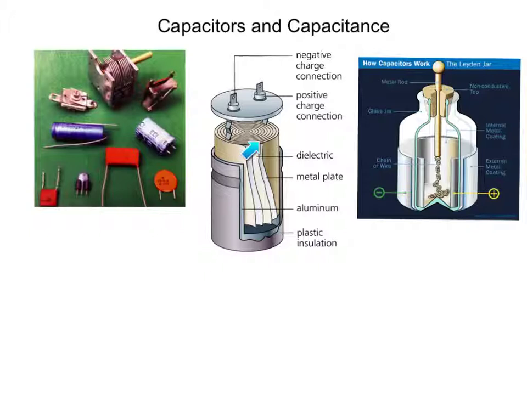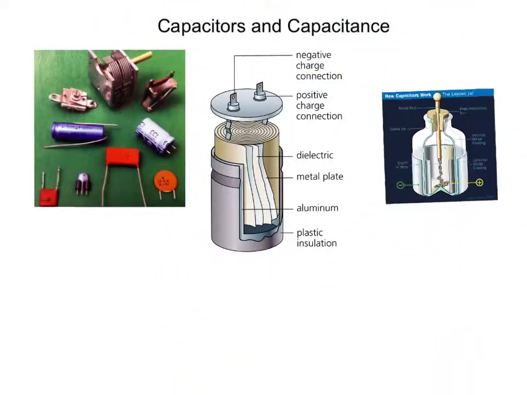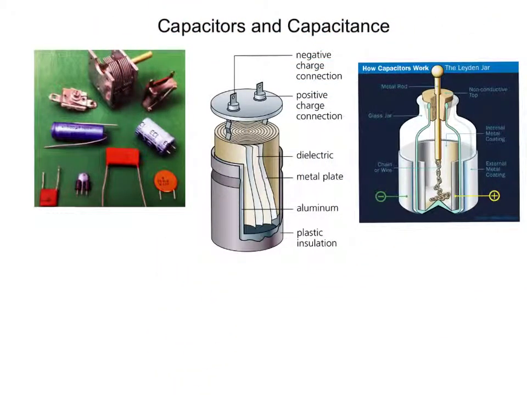Capacitors can be really small or really large. Most of them are made from metal foils separated by thin plastic or paper sheets, and these are rolled up and put into little metal cans for the bigger ones, or covered with a big glob of plastic or ceramic if they're small. This picture shows a variety of capacitors, and this one shows the parts of a capacitor. When we talked about Leyden jars, we said that a Leyden jar is really just a primitive form of a capacitor. So the purpose of a capacitor is to store charge.